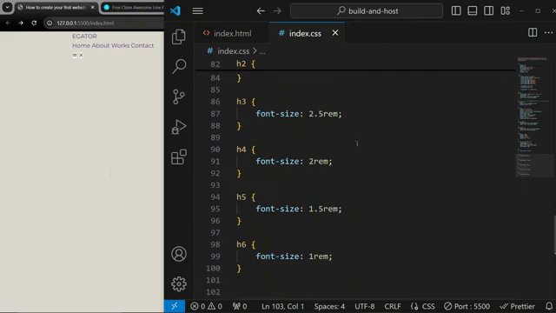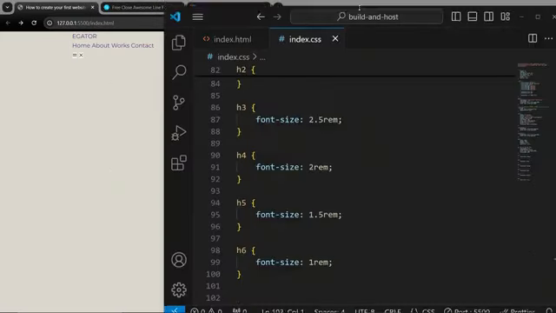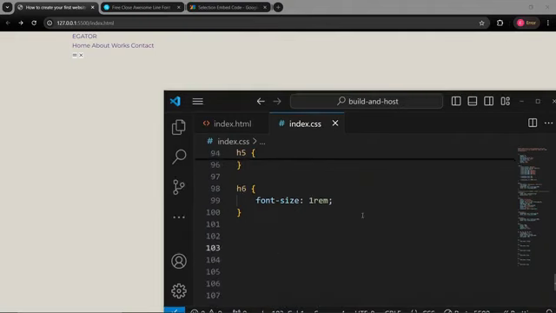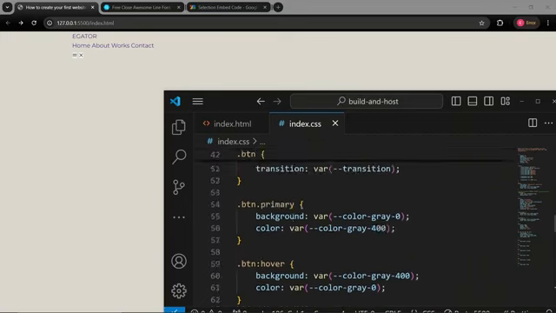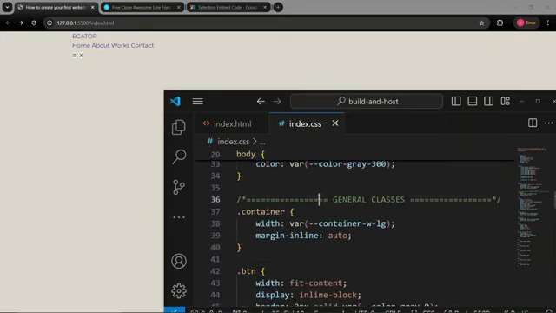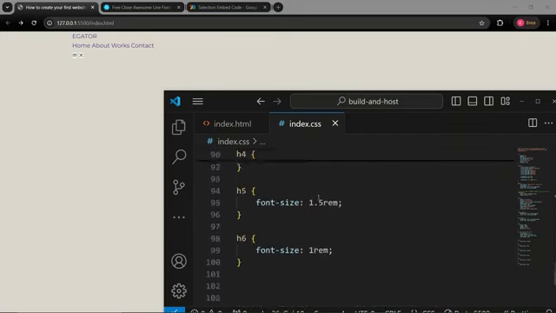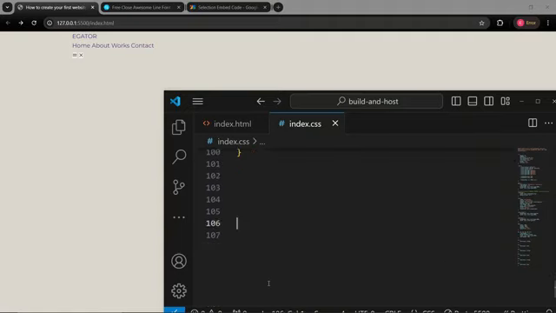All right, now we can move on to the navbar and make sure it looks good. Okay, let me go ahead and copy the comments that I have here. I'm going to use that for the navbar.